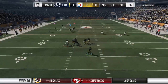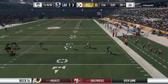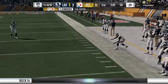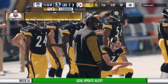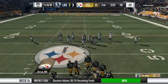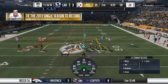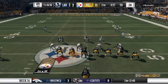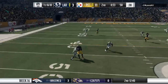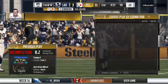But right now, you got to like what they're doing. They have put distance between themselves and their opponent. Looking to add on here in the second quarter. He's got a man complete. And he's going to be out of bounds right at midfield. Give him 30 yards there. Those are the kinds of plays right there that show you why he's the number 3 man in the NFL in terms of receiving yards. Also tells you there's a full combination of what he's got going in his game. You name it, from route running to catching the football. That's why he's able to produce those types of numbers.